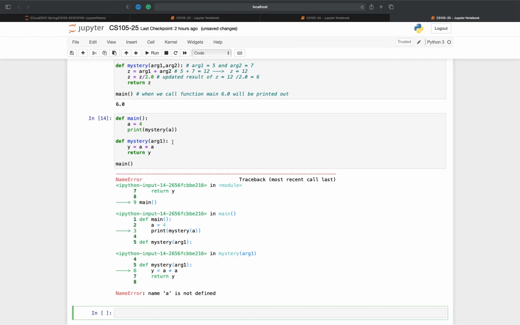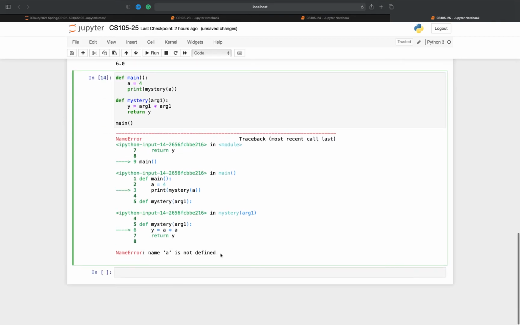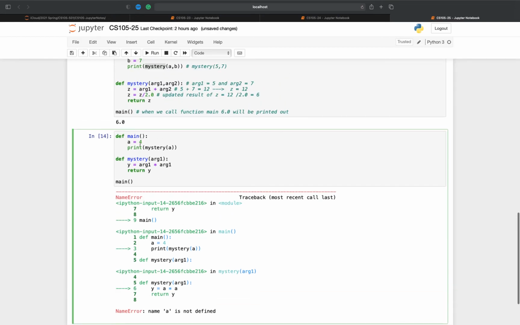A is not defined. Why? Oh my god, really? So look at all the mistakes. But that's a kind of amazing thing when you can read this and find a mistake. Or sometimes this is not going to give you a good hint, but if you go back and read everything, you may find the mistakes you have.